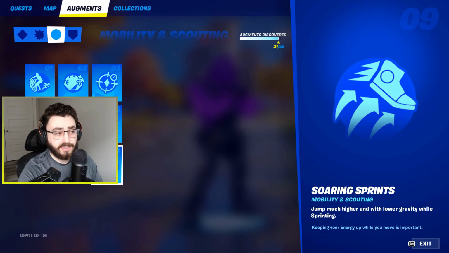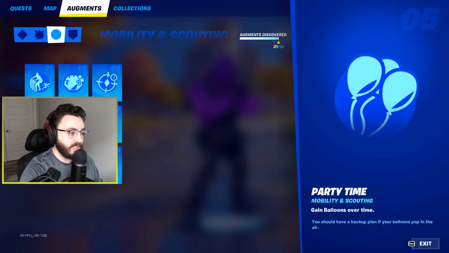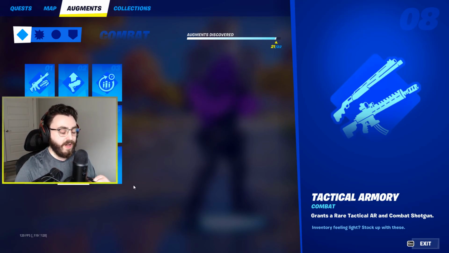This is where I'd love to know what you guys think, by the way, down below. What do you think is the best augment? That's what I'm going to leave it up to you guys. So if I had my ideal loadout right now, I'd pick Soaring Sprints. I'd pick Party Time. Okay. I would pick Bow Specialist and Tactical Armory. I'd pair those 4 together. Those are my dream augments to all have together.